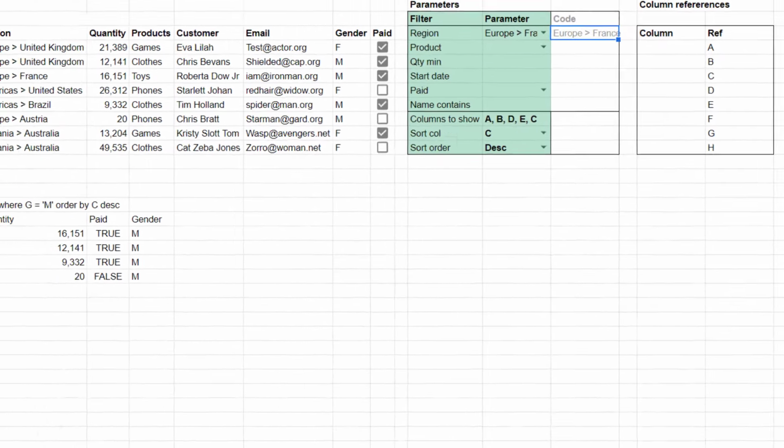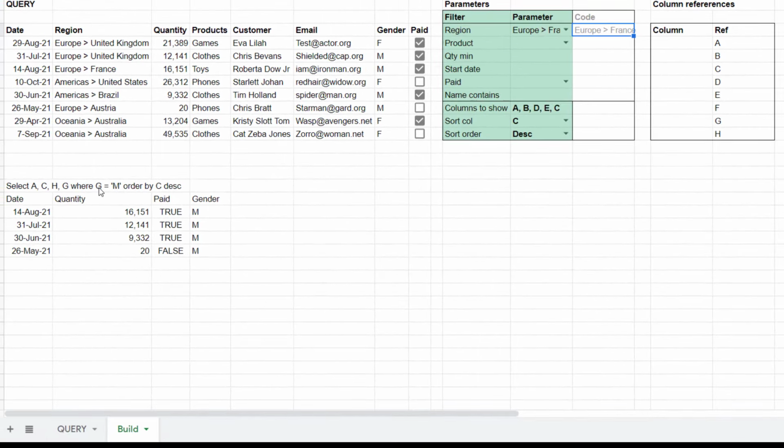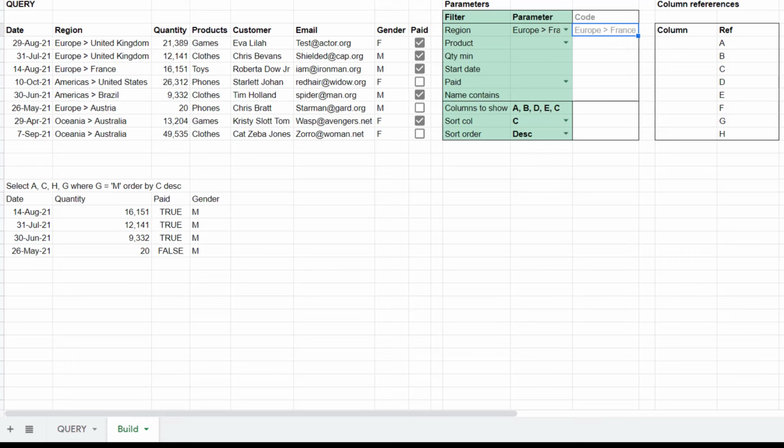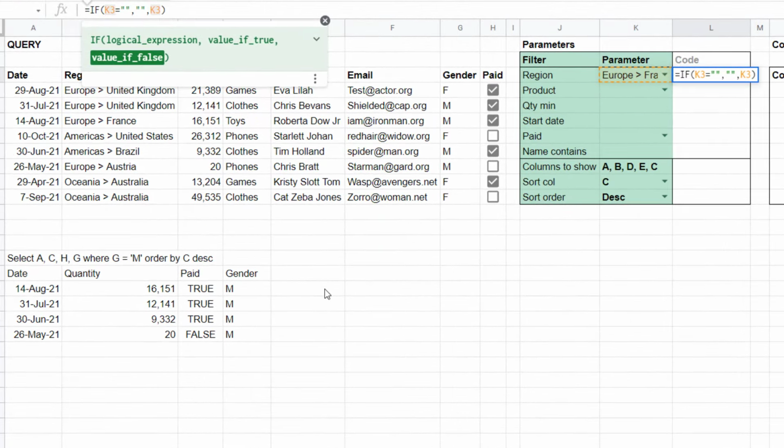But I want this to go more into this kind of arrangement, so I need to say after where I have the column letter, and then I say equals, and then it needs to have single quotations around it. So taking that a little bit further, instead of K3 here, I need to say if false, then return in speech marks.